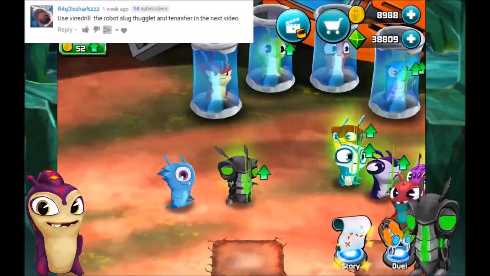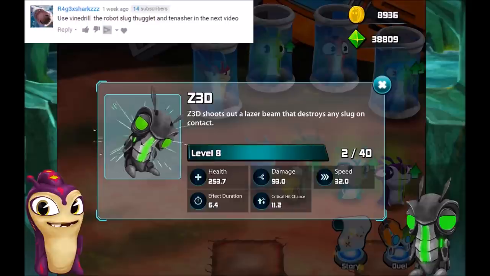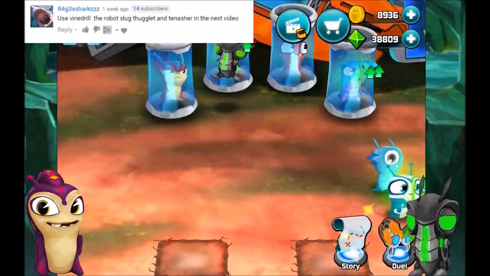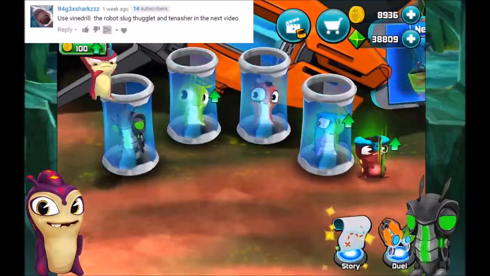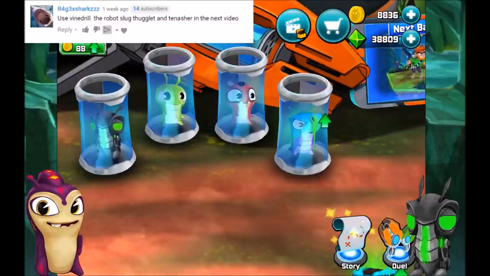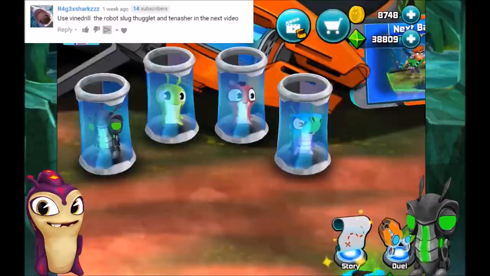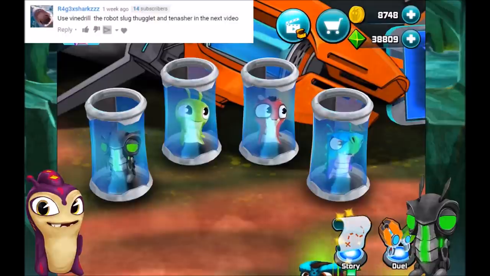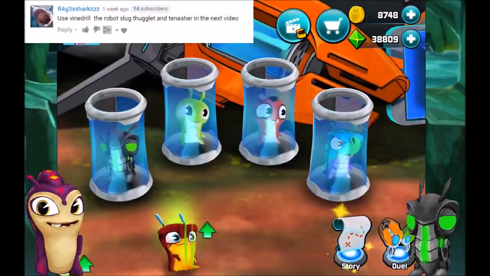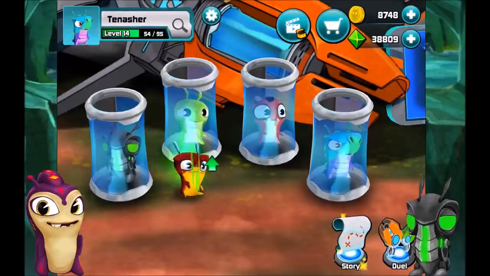You, my friend, coming over here. We're gonna upgrade you. Perfect. We're gonna put you there. No, Vine Drill still? Okay, Vine Drill is coming. Vine Drill, you're going to level 16. And the last one is Tenasher. Oh, okay, we got the whole combination right here. So it's Z3D, Vine Drill, Thuglet, and also Tenasher. Perfect. Thank you so much, Rage, for this suggestion.